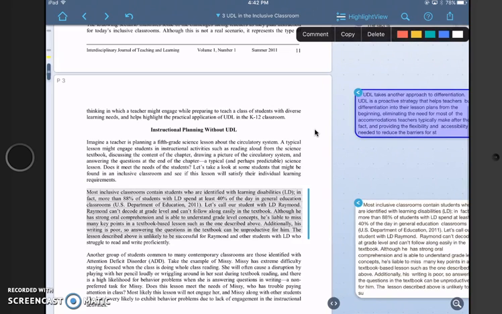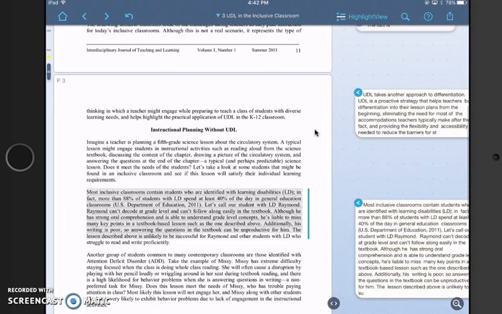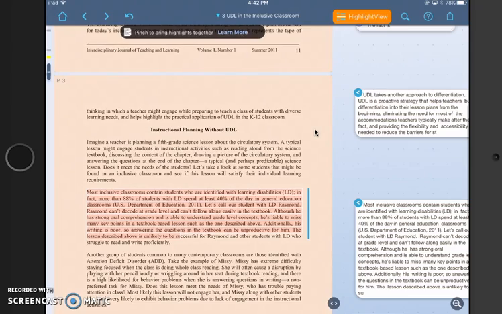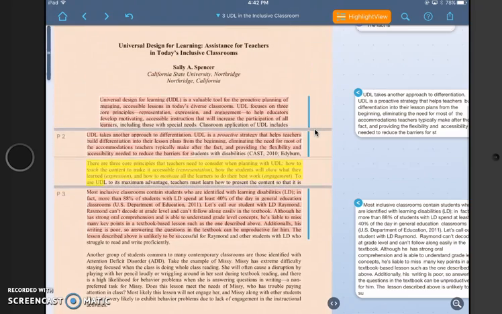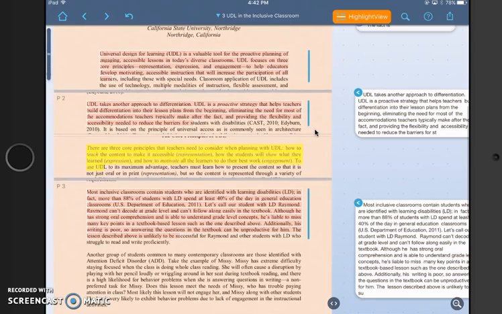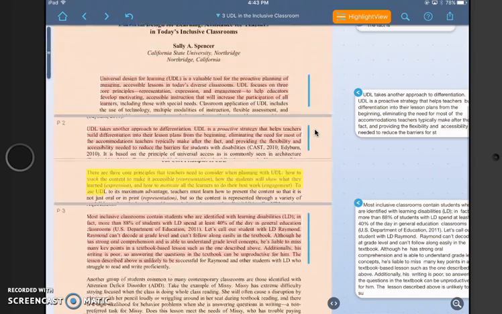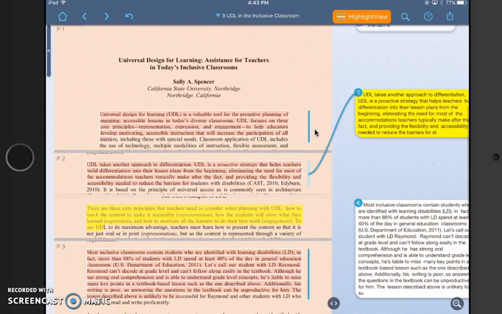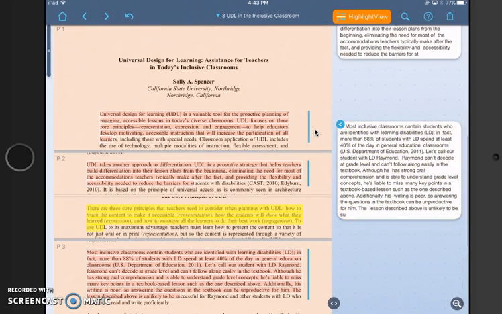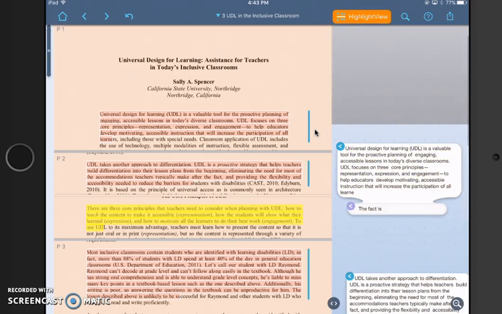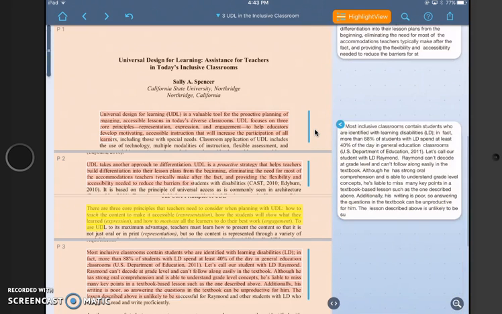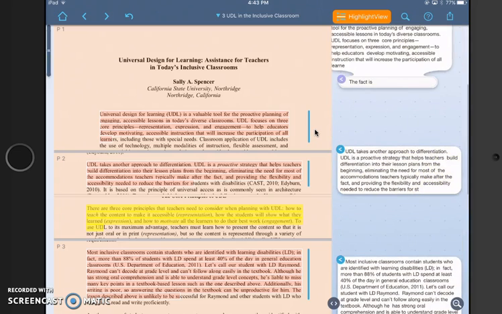Something else that I like too is this thing called Highlighter View, which will split your screen. I pinch my screen and it brings all of my highlights together, so I can see all of the different highlights in my particular document and read them. I can tap on this particular blue button or blue line right here, and it'll bring me to that particular comment, which is really helpful.